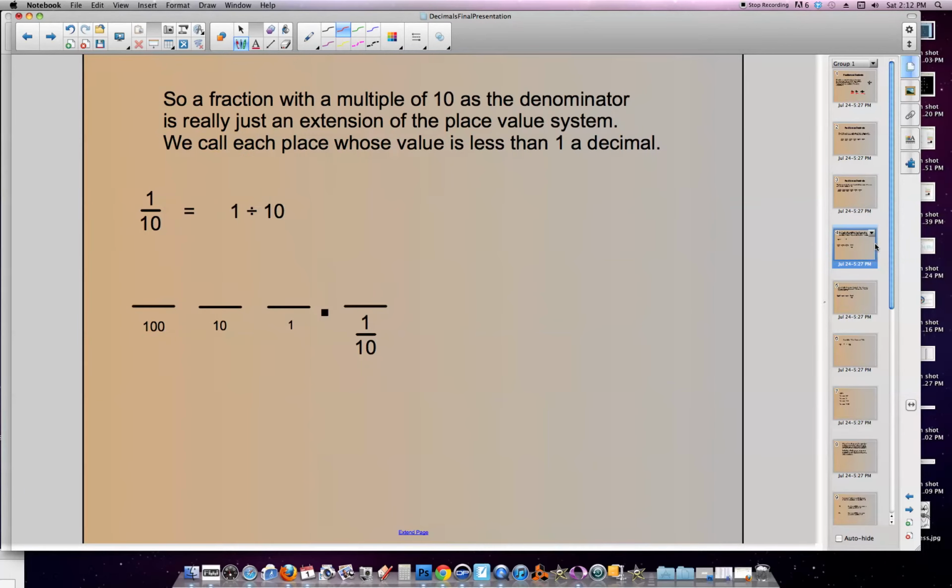And this is where place value comes in. If we continue this trend of dividing by 10 each time, then the next place value, which we put a decimal in between to represent that we're now talking about fractions, from 1 to 1 over 10, we're now actually saying, okay, well, this is just 1 divided by 10. So these are each segments that have a length of 1/10, or the distance between 1 and 0 divided by 10.